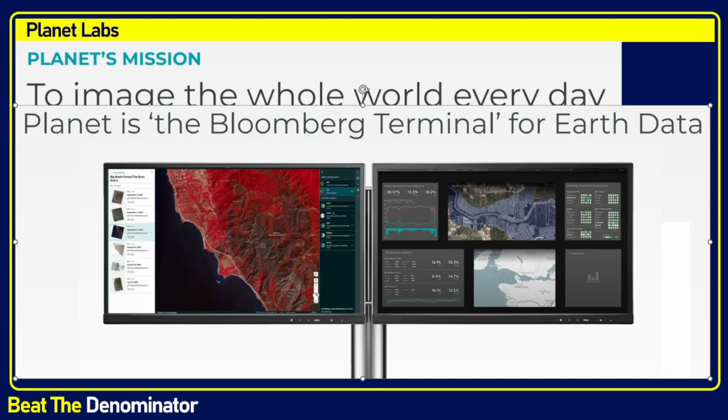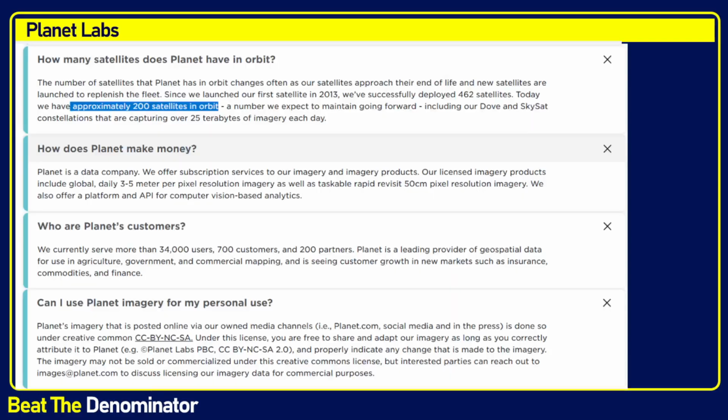It's a very interesting company, actually. Spent quite a bit of time looking at it today. I'm considering doing a full analysis. Let me know in the comments if you think it's a good idea to do a full analysis on that stock. But when I go on the website, I learn a few things about the stock.